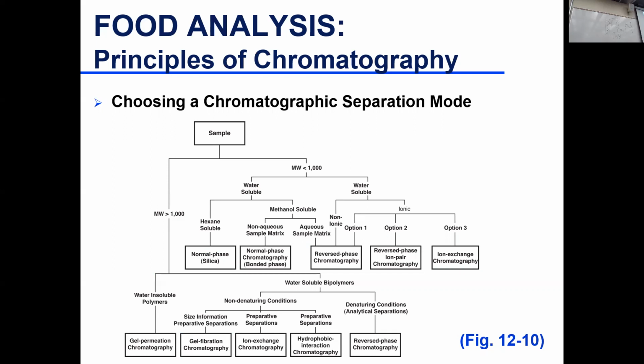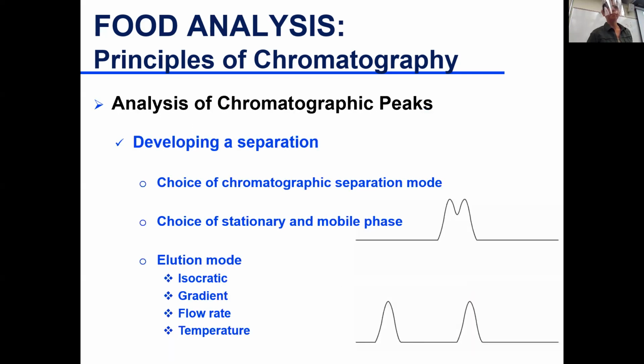You can do that with the sugars, except you will modify or pick based on the different components you have and based on your knowledge and capability. Sometimes it's as simple as, I have a column for that, that would work. I don't want to purchase an $800 column. So you work with what you have. There are a lot of options to choose from, but sometimes you have to pick based on availability of what you have. And sometimes if you have two systems, then you pick which one gives me better resolution and separation that I'm looking for.